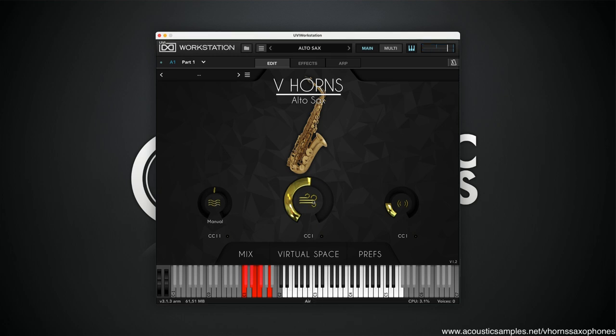Second, the amount of air. And third, the amount of reverberation. All of these have an associated MIDI CC. To assign them, simply click on the small dot next to it, and then move a CC on your keyboard or controller.